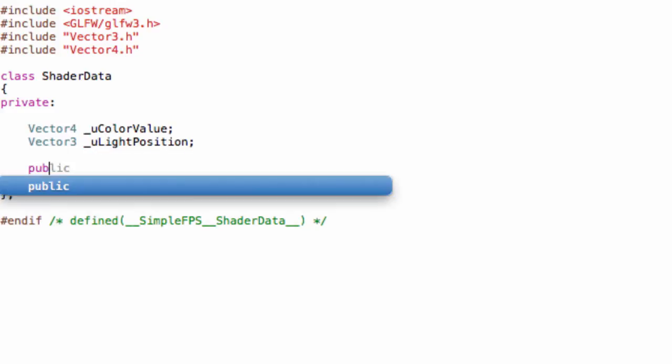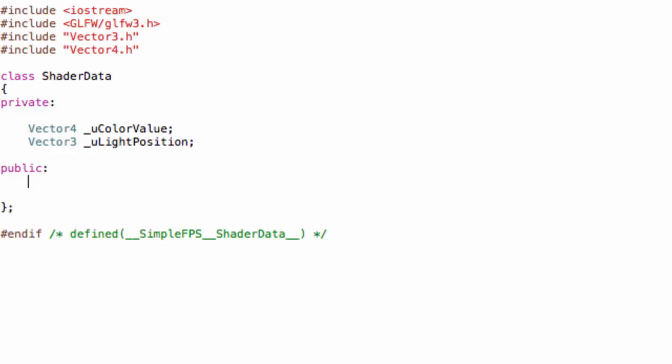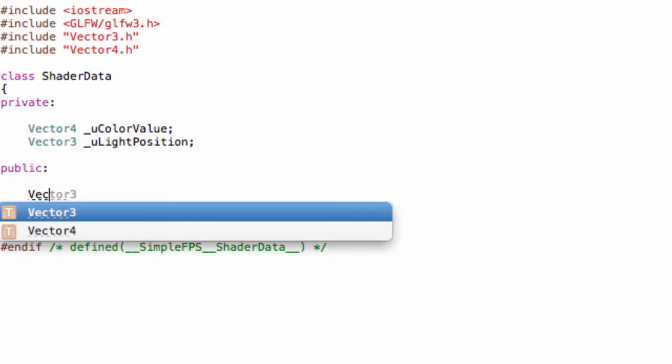And then public, so we have our setters.